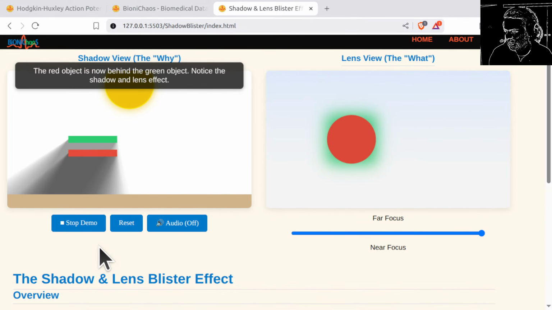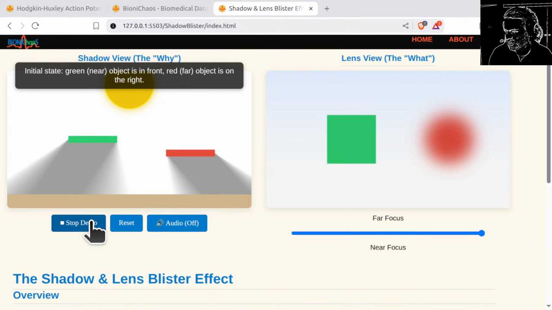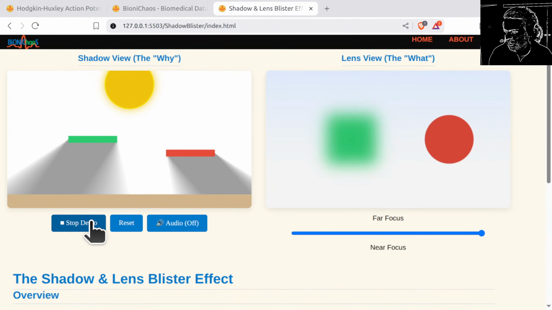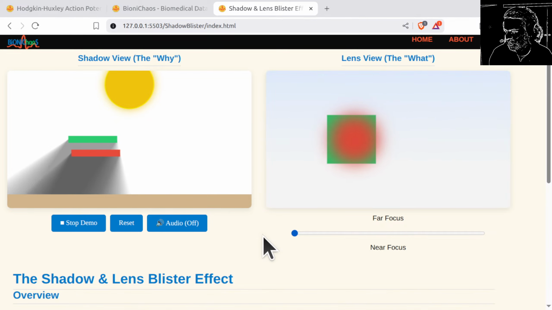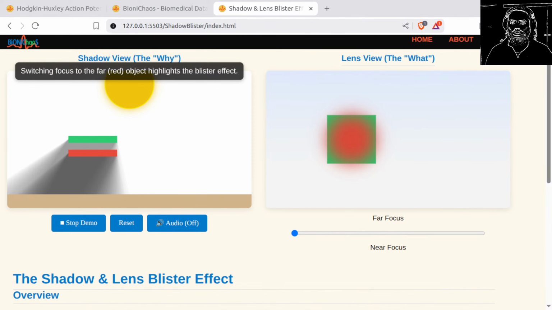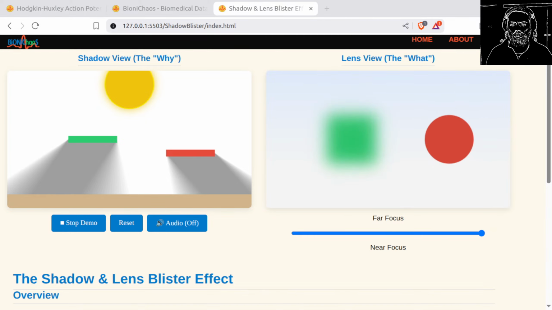Wait, why does the focus change? Where's the demo? Hey, focus.